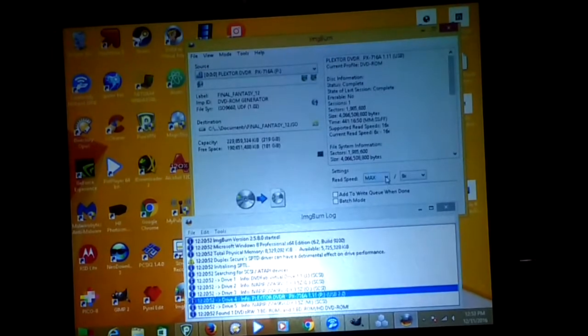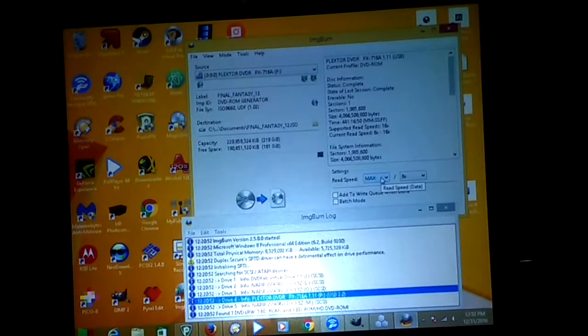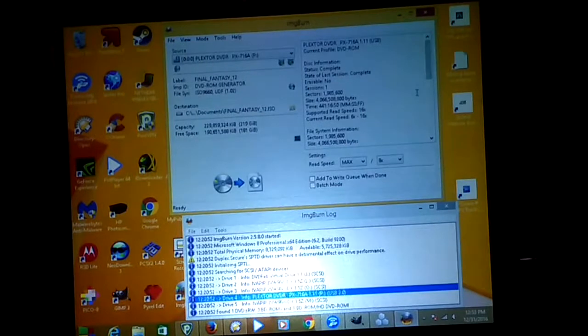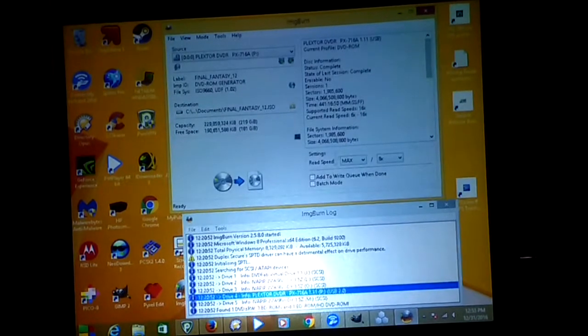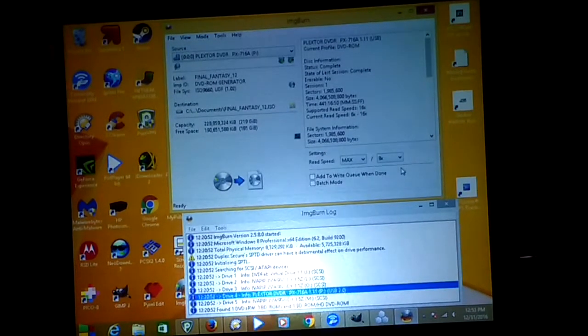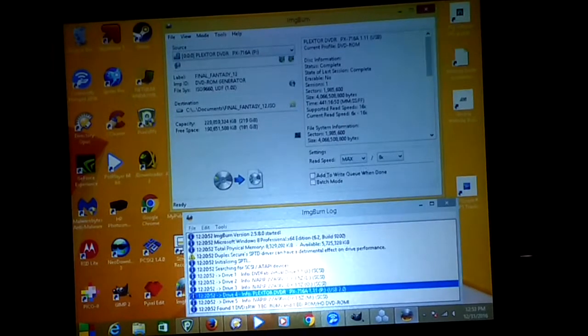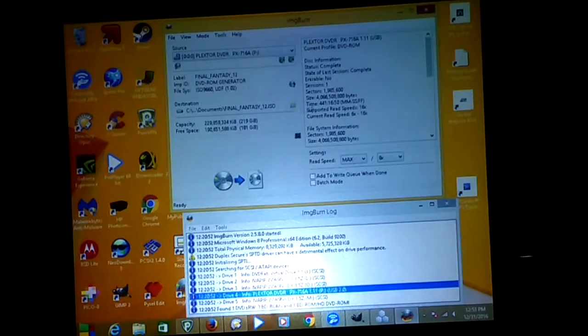So what you want to do is change the read speed. Actually, you don't want to change the read speed. You just want to leave it like it is, and just choose the directory.